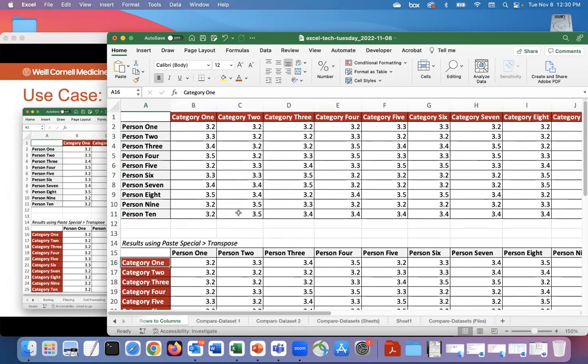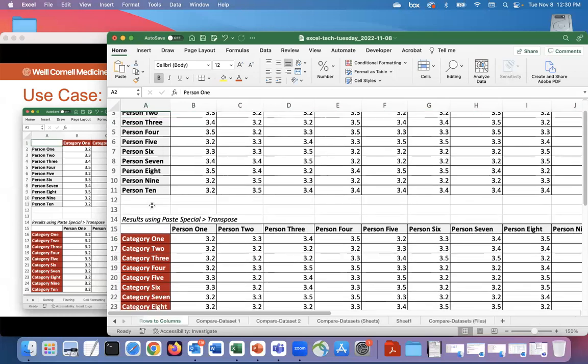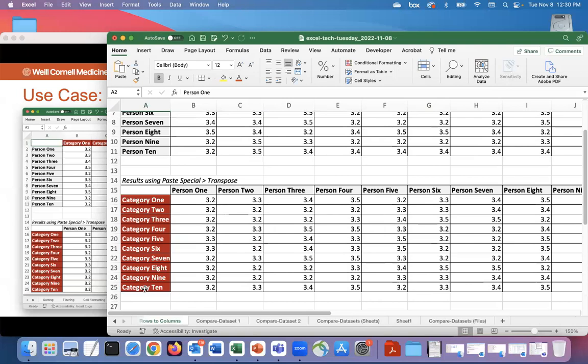Where I think this becomes a huge value add is that a lot of times when you're writing code against Excel spreadsheets, they flow from top to bottom, and each row is a record that you're working with. In this top data set, you would be able to act on it per person, whereas in this one, you would be acting on it per category, looking at each row. So it's just a great way to manipulate the data, kind of flip it around without having to do it manually. I did want to highlight that one on paste special.